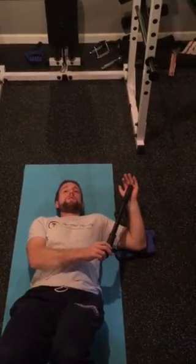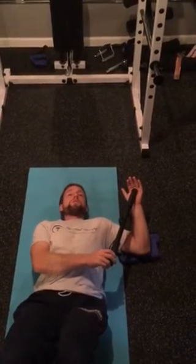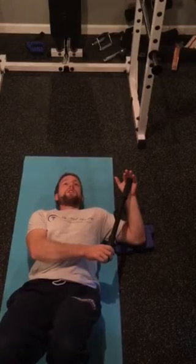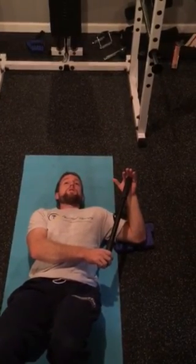Take that hand straight back towards the floor, and as soon as you feel tension hold that position for anywhere between 10 to 30 seconds — a longer duration stretch being the goal — for 5 to 10 repetitions. Then go right to where you start to feel tightness, back off just a little, and press the palm of the hand lightly downward into the post. It's not about pushing harder — it's light tension to engage the muscle into that stretch position. This tends to produce a longer-lasting effect on mobility compared to just passive stretching.